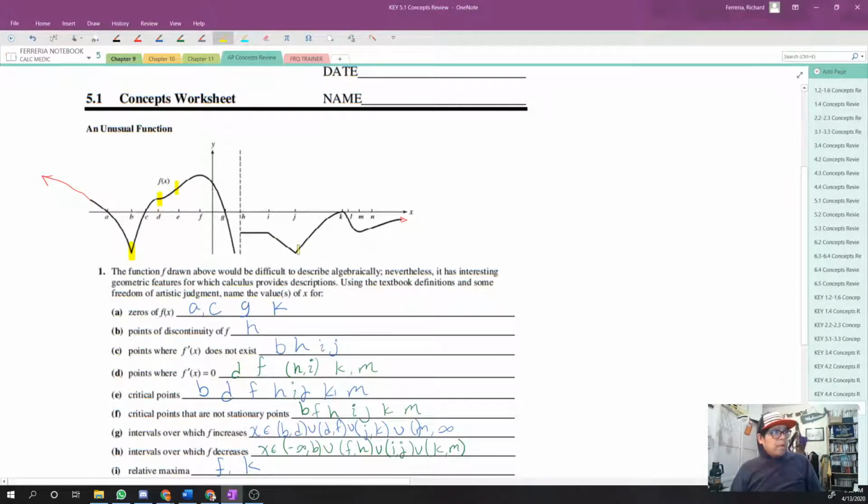Over here, now we've got concave down, right till we get to right about here, and I think that's L. Concave down, and then it's concave up. And then I don't know if you noticed it or not, we're concave up, and then over here at N, we become concave down again. And that's necessary. That's one of the tells for me to say that this is actually a horizontal asymptote. So here we go. B, D, E, L, and N. Those are the places where the second derivative, where the first derivative has a critical point.